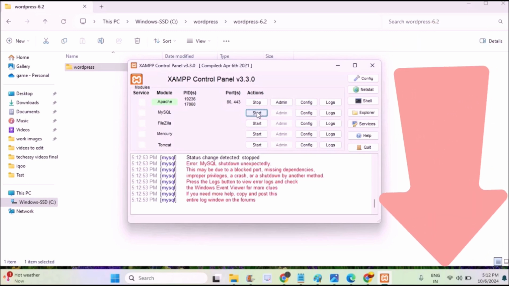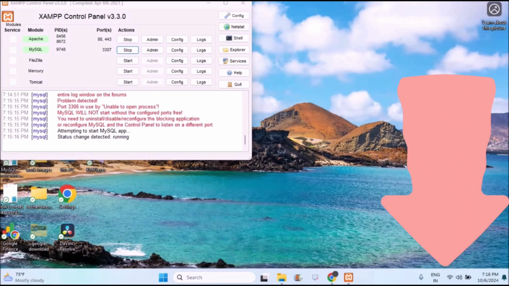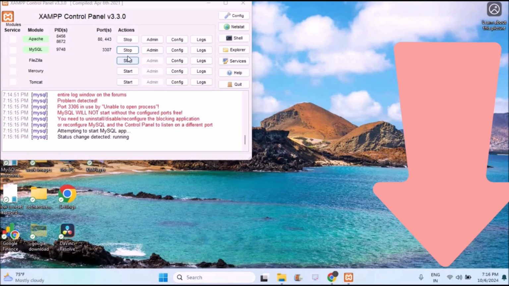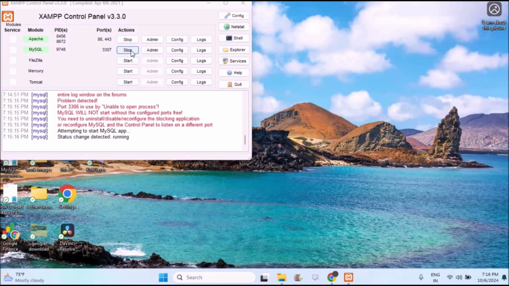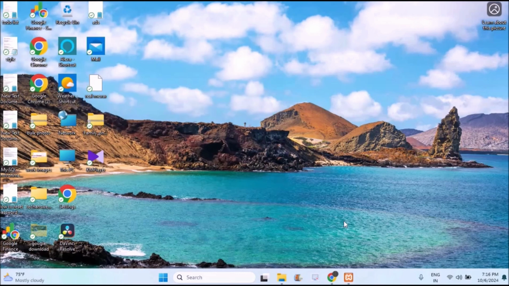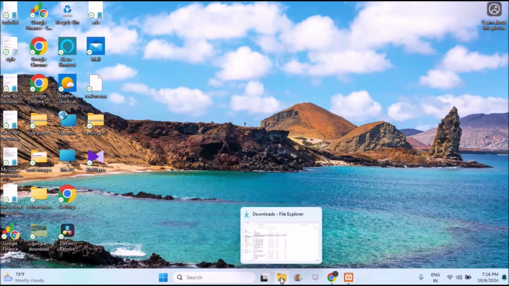As this video is getting long, I'm not going to show you here. Yeah, I just missed one part here. When I click on this start on MySQL server, it asks me the permission to allow MySQL, so I just allowed it. Make sure you also allow that. Just minimize this, and now we need to copy the WordPress folder to the Xampp folder.